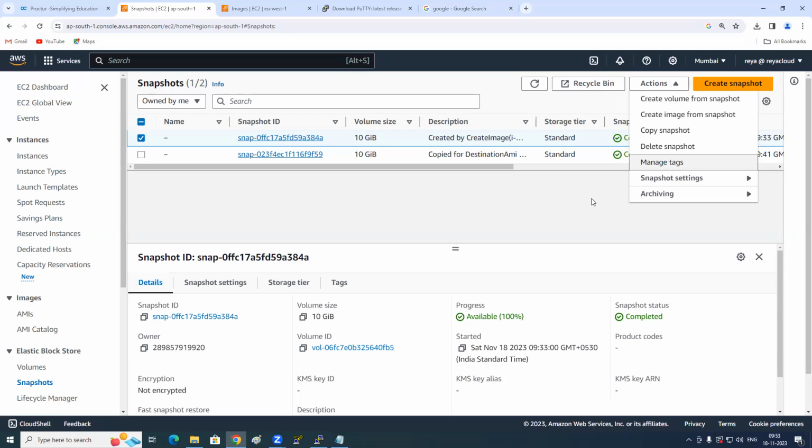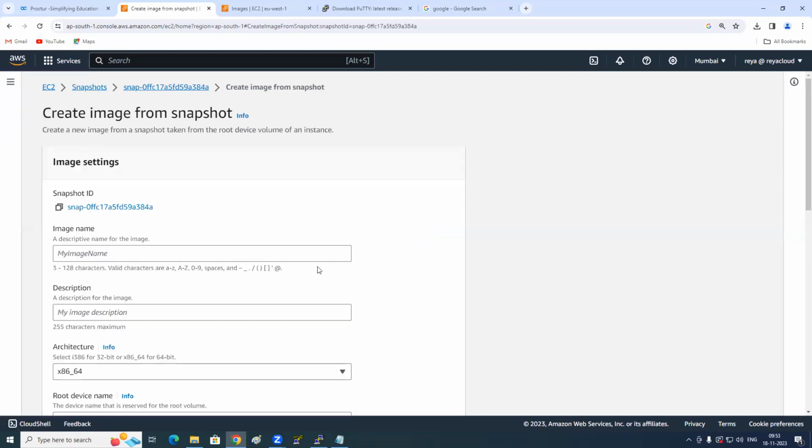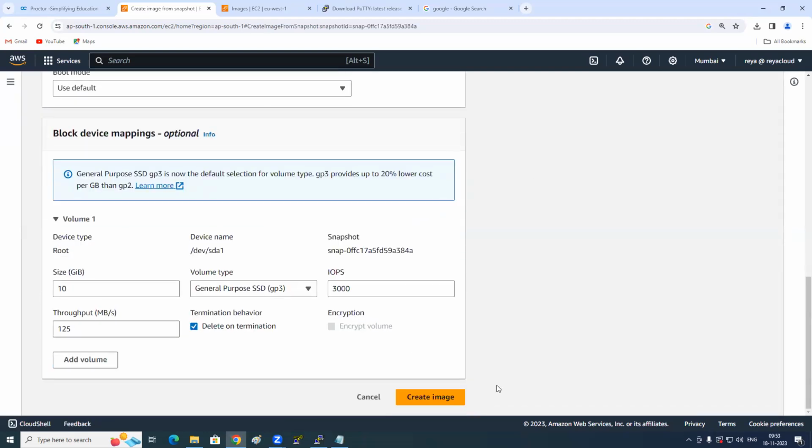What does the root volume contain? OS. And if I take a snapshot out of it, what does the snapshot contain? OS. From this snapshot, can I create an image as it has OS? Create image from the snapshot. Logic. Right? So remember, from this snapshot you can also create an image. Click on create image. So give the names and then click on create image.